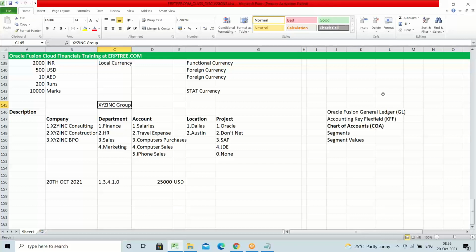I have to discuss many things: what are the best practices, what points we have to notice, what we have to include, and what should not be included as part of the chart of accounts. There is a lot of information. I'll cover all of those. Sure, Lakshman, thank you. Any other questions?